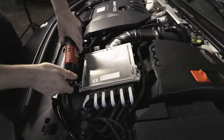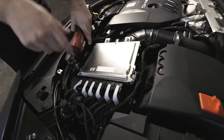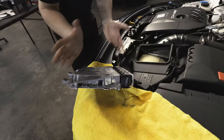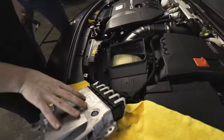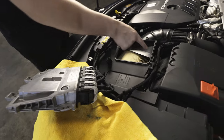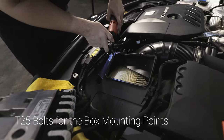First things first, we have some T30 bolts to get the ECU out of the way. They did include a carbon fiber cover for it, which will be really nice — we'll put that on towards the end. For step one, I'm going to remove these bolts. Make sure there's not too much tension on the wiring, cover, or paint, because nobody wants to see swirls from that. Once you have the airbox out of the way, since you are keeping the stock sealed unit — which is actually kind of smart for intake air temp reasons — you've got to get these four other torx bits, which are T25s.